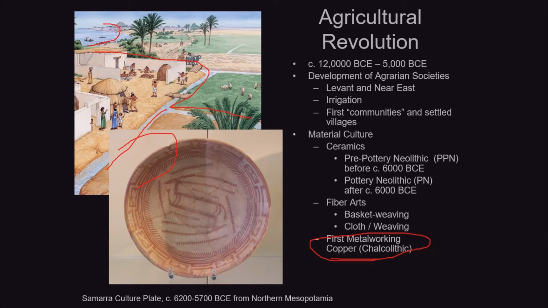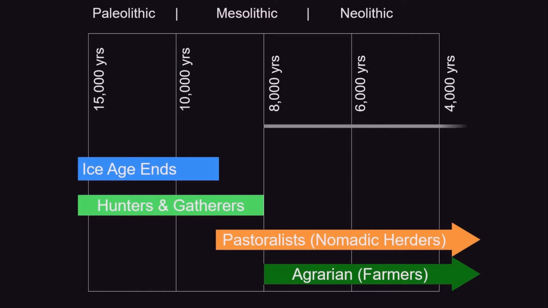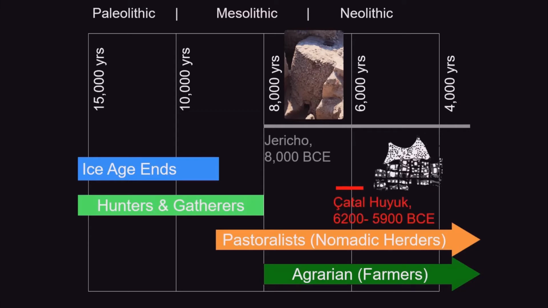So this was the prevailing understanding of the world that we had. And again, this is another one of those things. When I was an undergrad and I was in school, this is how we were taught, that we had the age of the hunters and gatherers. At the same time, we have the development of farmers. This allows for permanent buildings and defenses in places like Jericho and Catalhoyuk, and that we weren't going to find any big monuments or significant monuments before this. Nope, that was it. We were done. You can't build big monuments like this unless you have agriculture, because you need the food surplus to make it happen.